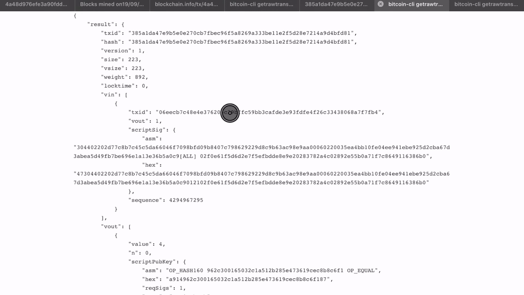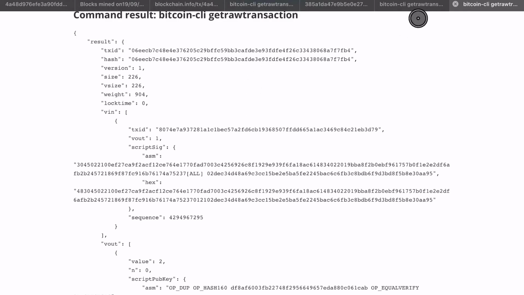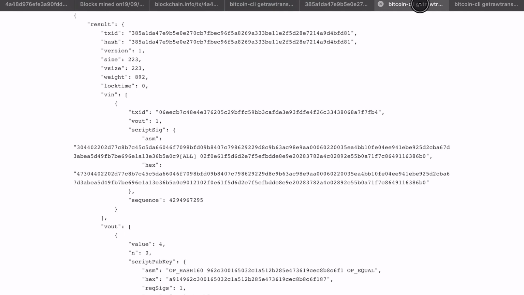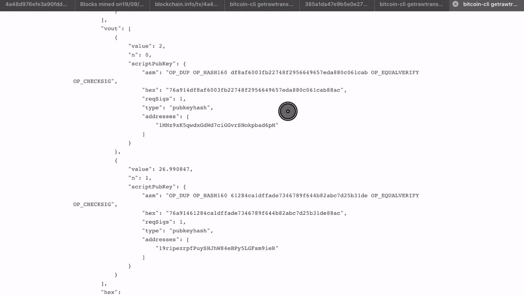If we take a further look at the transaction ID here, which references a previous transaction, the output index 1. So I just opened this transaction, 06EE, right? 06EE. And the output has two indexes.